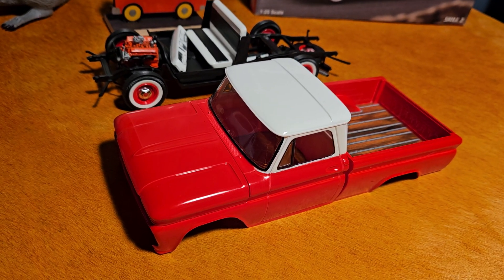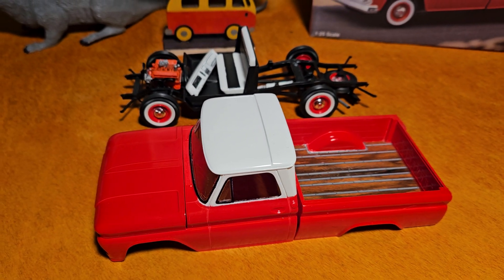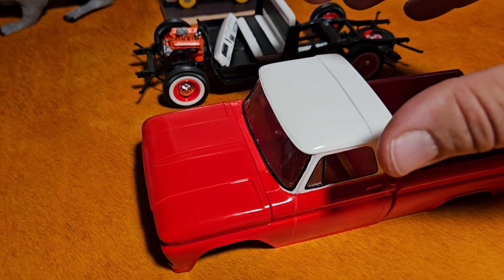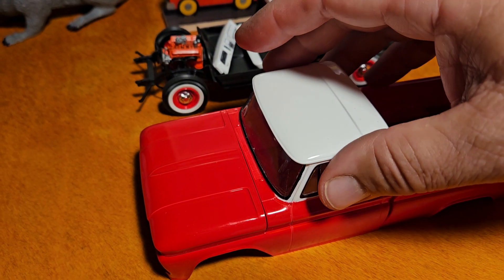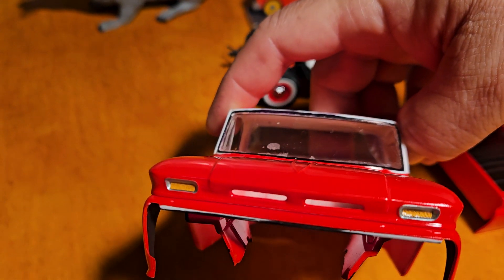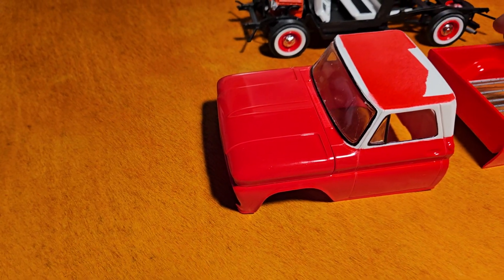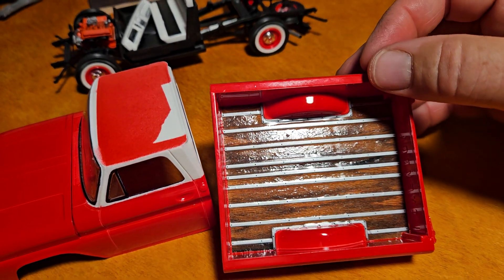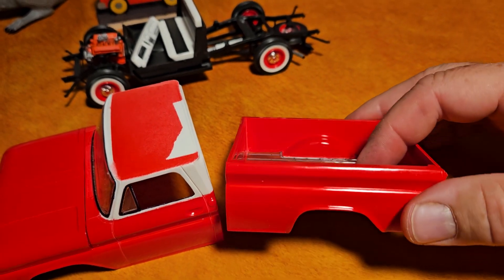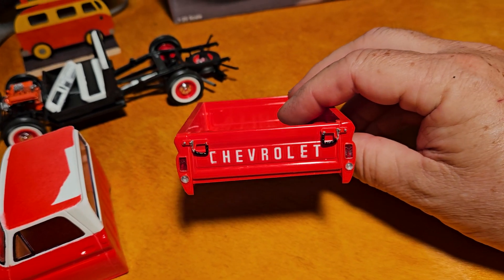This is just mocked up right now — I wanted to show it before it gets too late. Most of the pieces are painted and I still have a little bit of cleanup to do. I did the decals inside for the front lights and I need to do a little touch-up. Here's the bed — we did the wood grain in there; it's like a decal but the bed actually has a wood grain, which gives a nice texture. And we did the white Chevrolet decal on the red.